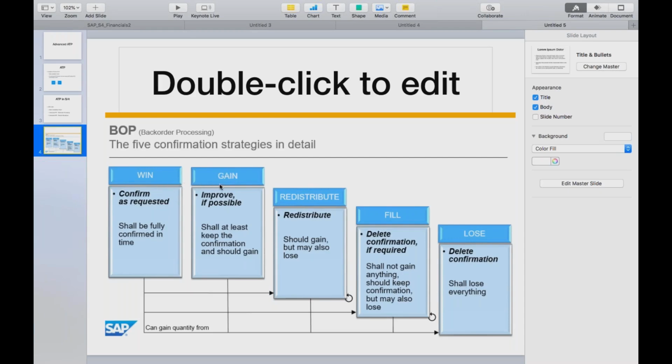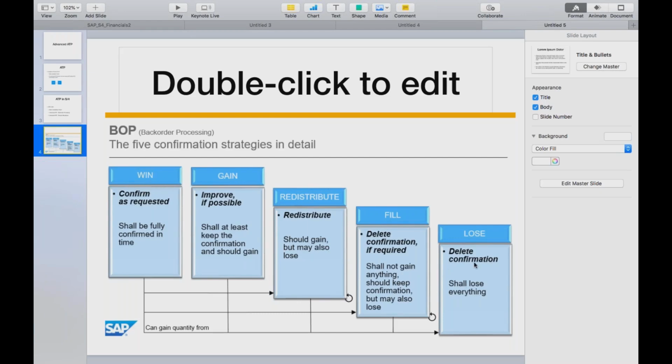Both are important customers. The only difference is, you can see I may not be able to confirm the 100% quantity. Okay, because again I am getting it from, you can see who can get from Gain. From Gain, the first priority would be given to the Lose, which means whenever a Gain customer is placing the order, let's assume there is an order from this customer and an order from this customer. This customer is requesting 100 quantity, we already saw that, and this customer is requesting, let's say, 50 quantity. So first priority will be given to this kind of customer.